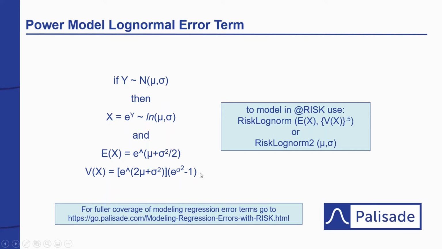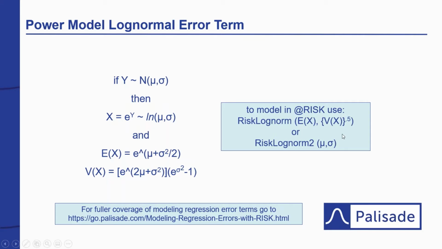Now, why is that important to you? If you're not an @RISK user, let's say you're using Crystal Ball or you're using ACEIT, you would have to model the error term in unit space with the log normal distribution, and the parameters for that distribution would be the calculated mean and the calculated square root of its variance to give you the standard deviation. So knowing how to make these calculations, if you're kind of brute forcing this model yourself in one of the other packages, you'd have to make that calculation.